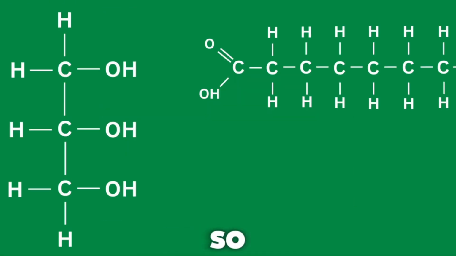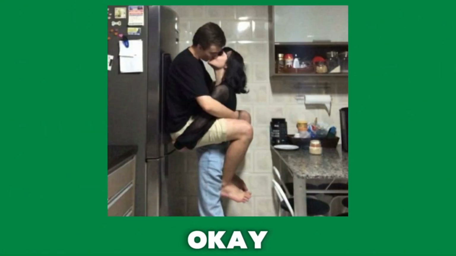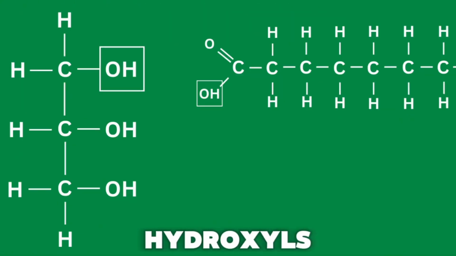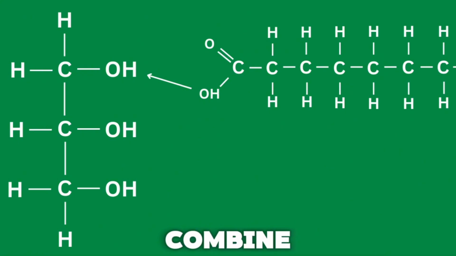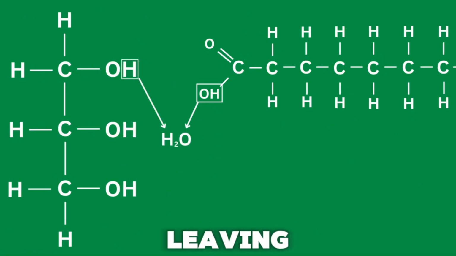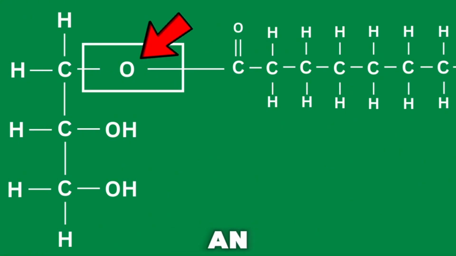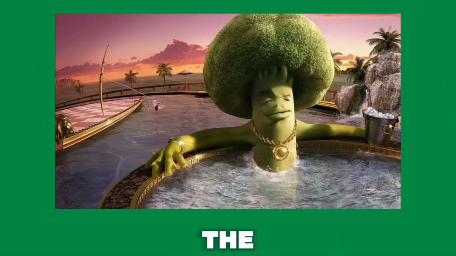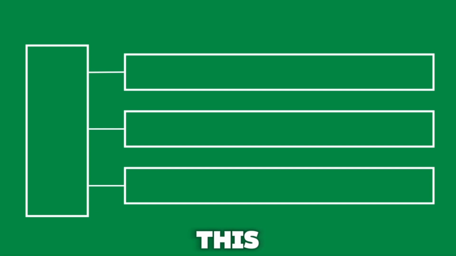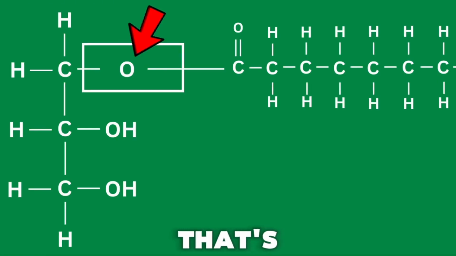Now let's move on. Let's set them up on a date: fatty acid and glycerol. These hydroxyls, I like to call them horny hydroxyls because they're quite attracted to things. They are attracted to each other and combine together to release a molecule of water, leaving behind an oxygen. This is what we call an ester bond. It's got this CO bond. That is an ester bond, and that's the bond you can see in this UFO structure, this little bond here. That's what it looks like.